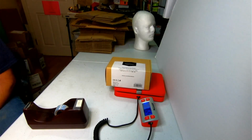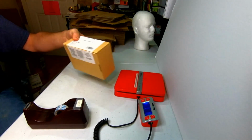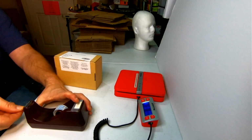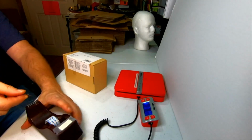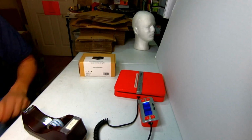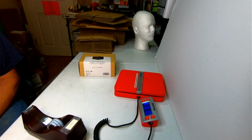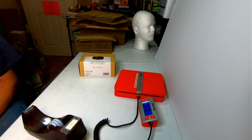So what we're going to do with this one is, that's a nice sturdy box that it's in. So we're going to tape it down here. I didn't get the tape down enough. And we're going to get a poly mailer and put it in a poly mailer. This one sold really quick. I probably didn't charge enough because I only charged $25 and I paid $6. So depending on where it's going and how much it cost me, I probably didn't make much money, but I'll make something on it.